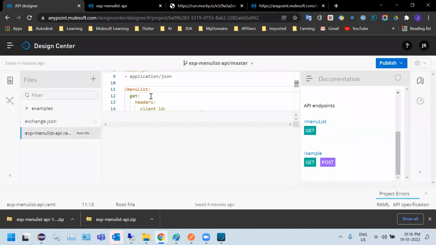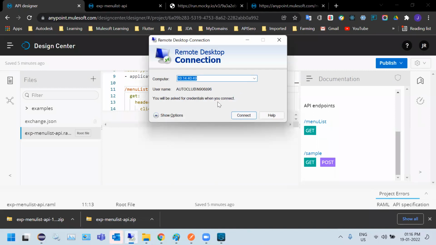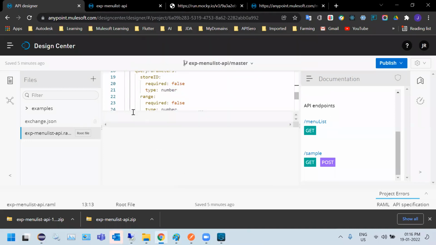Okay, sir. Thanks. Jagdish, one more thing. Initially you said some companies follow API-led connectivity and some companies don't. After finishing this, can you show us the difference between following and not following API-led connectivity, and how the process works? Yes, I'll show you live projects. I have everything ready. Once I'm done with these basics, I'll show you live projects. Okay, sure.